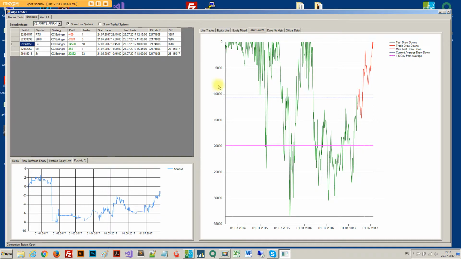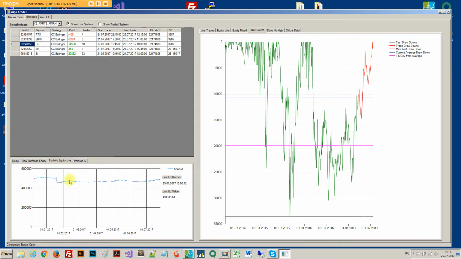So I started coding this software at the beginning of this year, and then I had other work to do. So basically, this is just starting to work for me. I don't have that much data to show you, but this is the way. So right here, I collect data from the portfolio. This is actually the live portfolio.